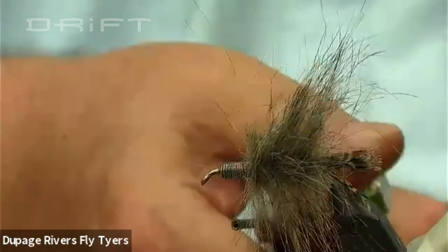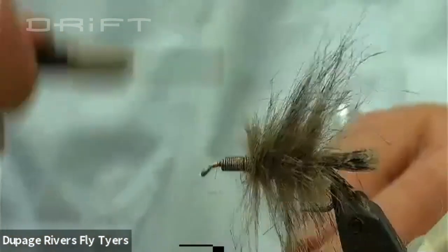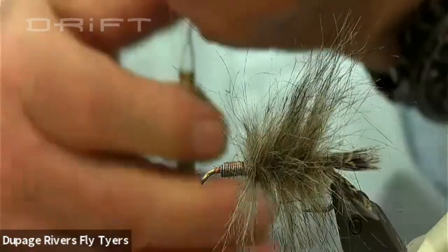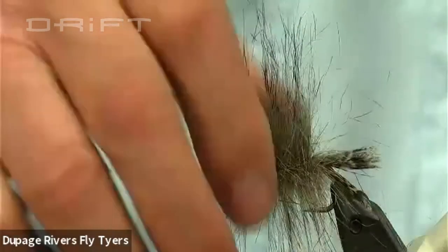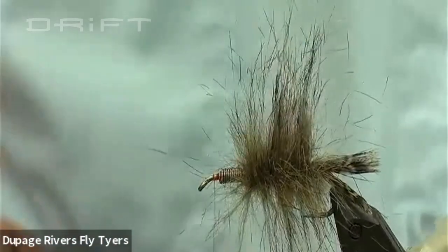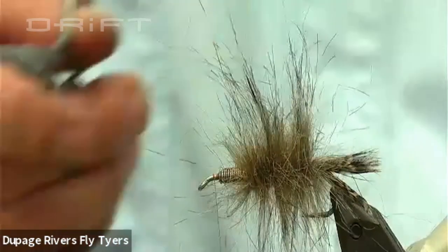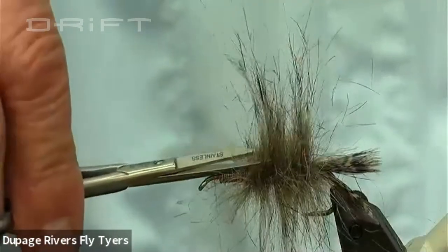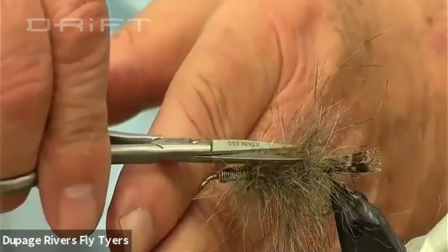So the thing I didn't do the first time because I wasn't paying attention is that once you get to this point, you should trim it to shape because it makes it a lot easier putting on those pectoral fin feathers. And remember, this is the bottom of the fly. So when I start to trim it, I take the bottom almost flat. That should work. Remember, once you take it off, you can't put it back. It'll go slow.